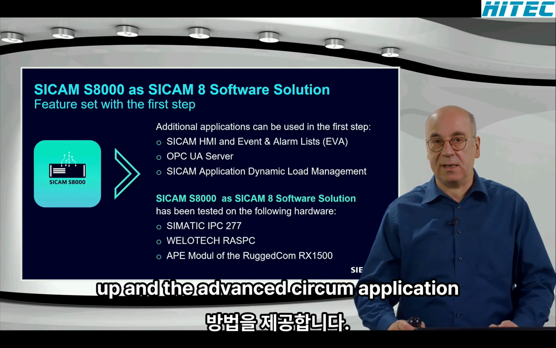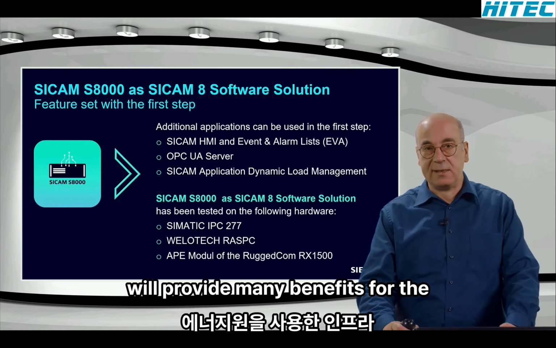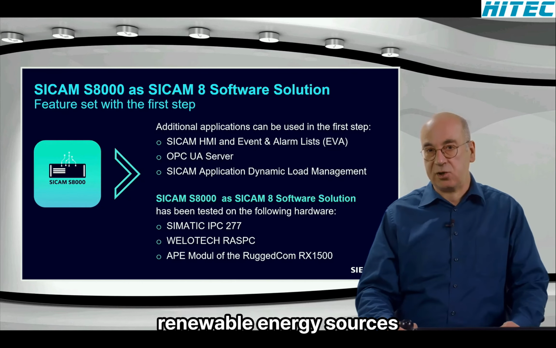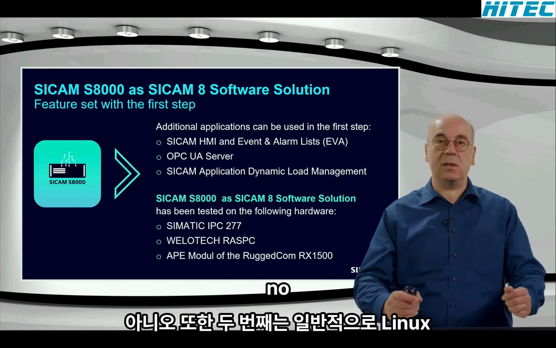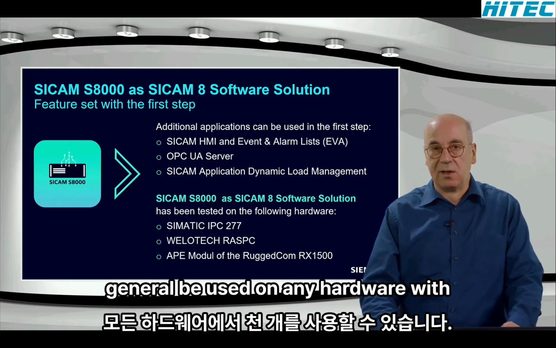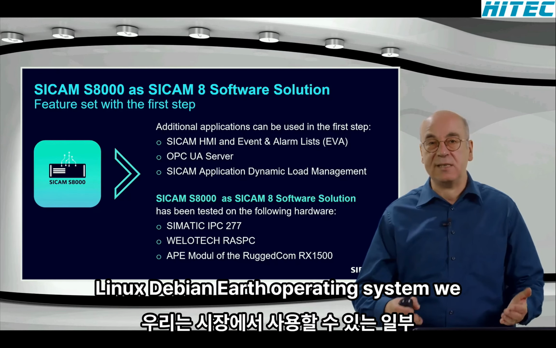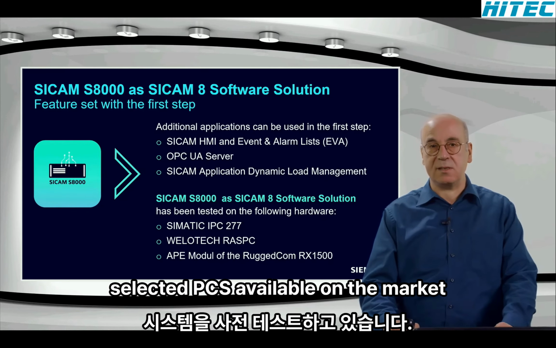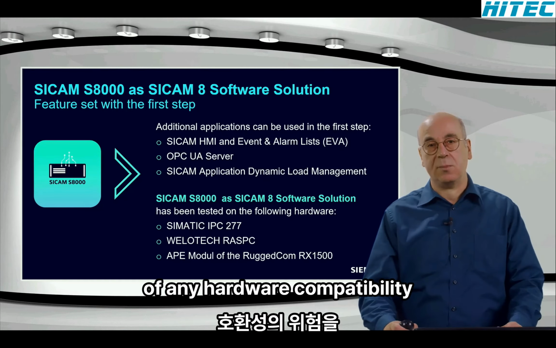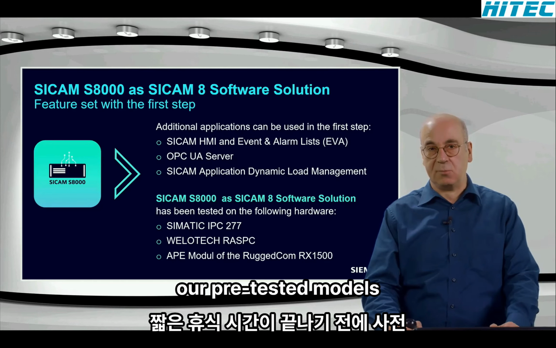And the advanced Sicam application, dynamic load management, will provide many benefits for the management of infrastructure with renewable energy sources. Now, also the Sicam S8000 can in general be used on any hardware with the Linux Debian 11 operating system. We are pre-testing the system with some selected PCs available on the market. So in case you want to reduce the risk of any hardware compatibility to almost zero, you could order one of our pre-tested models.